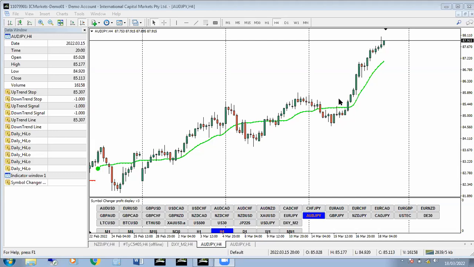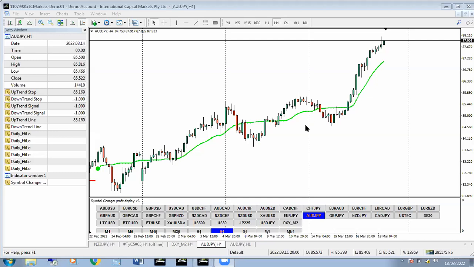Now, if you don't understand that part, please put 2 in the chat box so that we'll know where we're having the issues. If we are supposed to be buying, our value line should be green. If we are supposed to be selling, our value line should be red. All right, I want to assume that everybody understands that part perfectly.